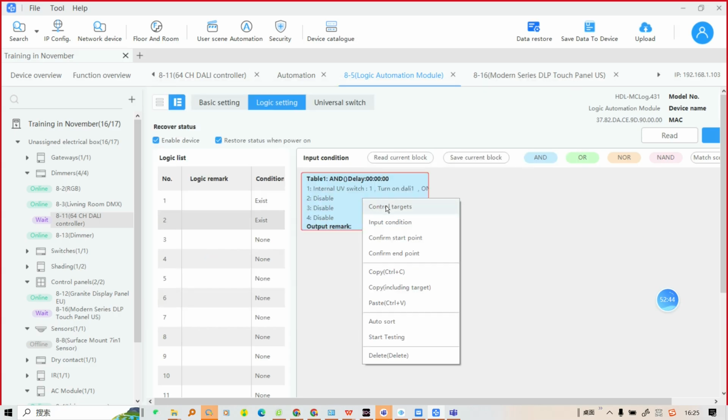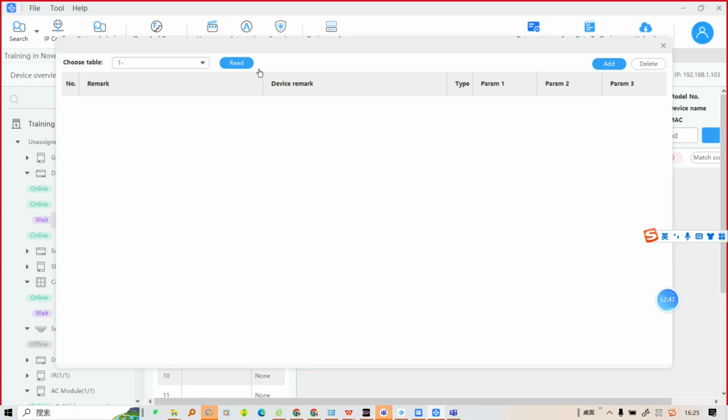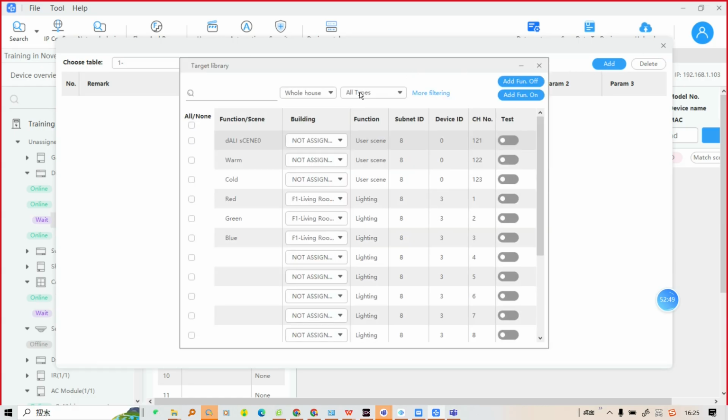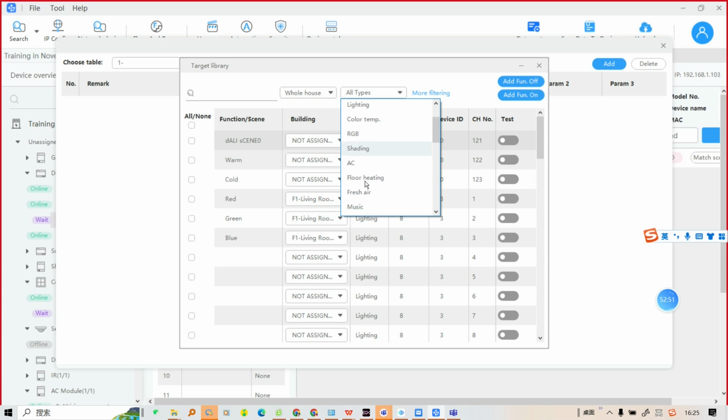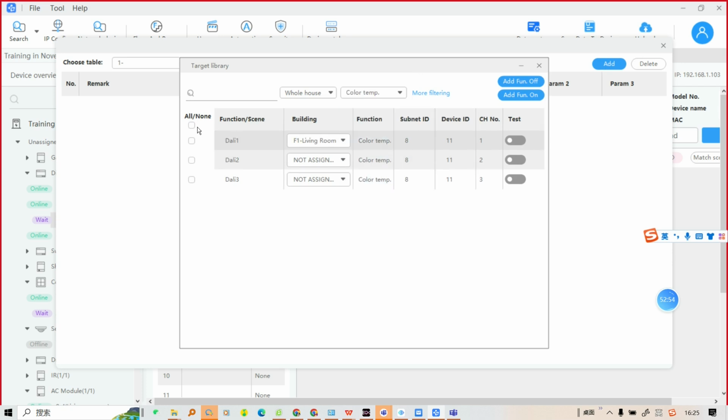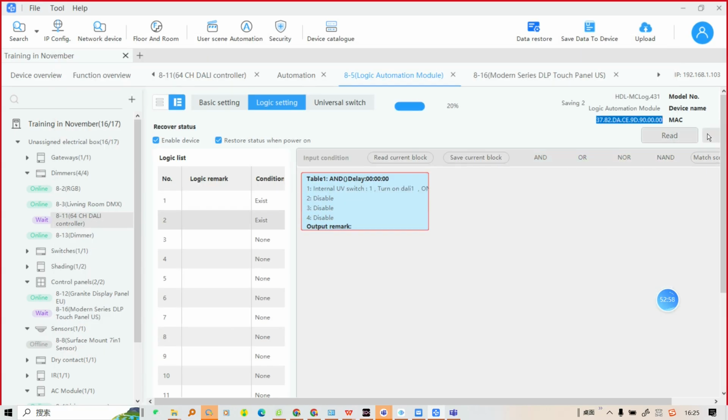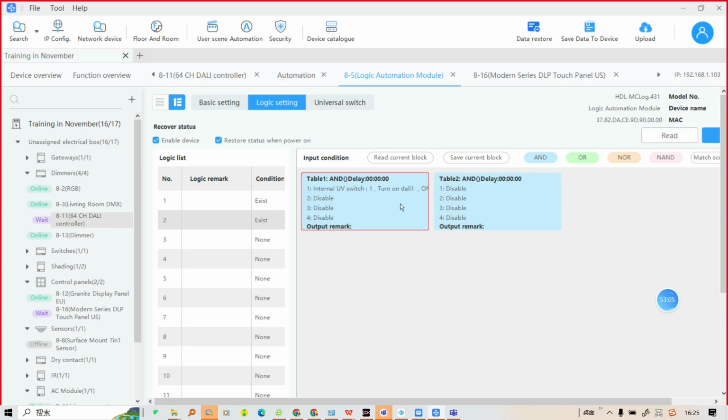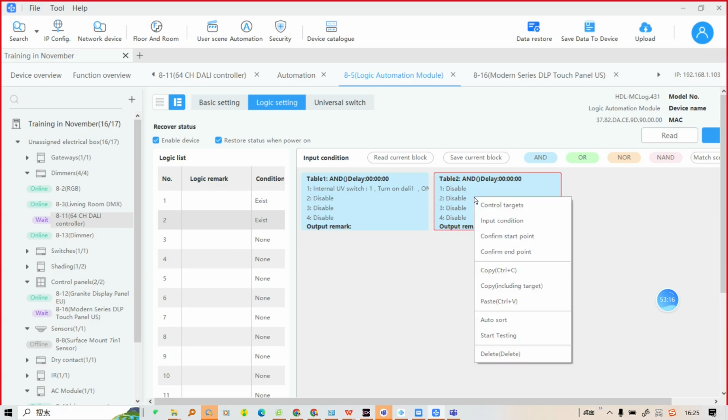And right click to add control targets. Add on, and then click save. And I can create another table using this as a condition: the UV switch 1 to be off, and then turn off DALI channel 1.